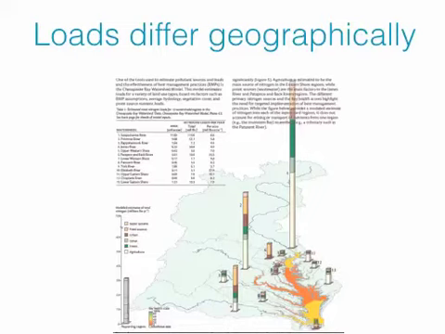Loads differ geographically, and if you look at the size of the bar, you see that the total amount of nutrients from the Susquehanna and the Potomac dominate, and that's because of the large size of those watersheds. But the proportion changes. In the Eastern Shore and the Susquehanna dominated by agricultural sources, the beige color. But then as you get into the Washington-Baltimore area, it's point sources dominated, and then a mix in the Virginia tributaries.